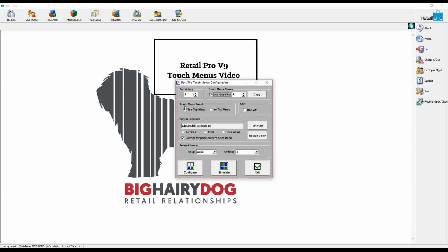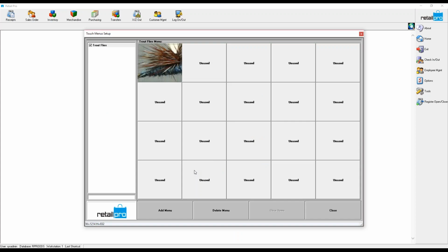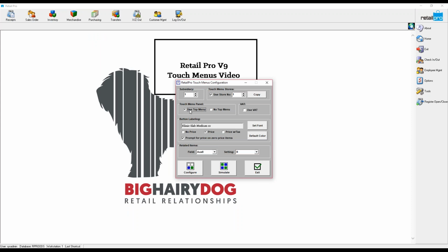Okay. Now, secondly, do you want to use the top menu? I recommend that you do use the top menu because it gives you a way of grouping things together, but you can choose not to use the top menu. And to show you what that would look like, it would look very much like this. Okay? So I'm going to go back to using the top menu.